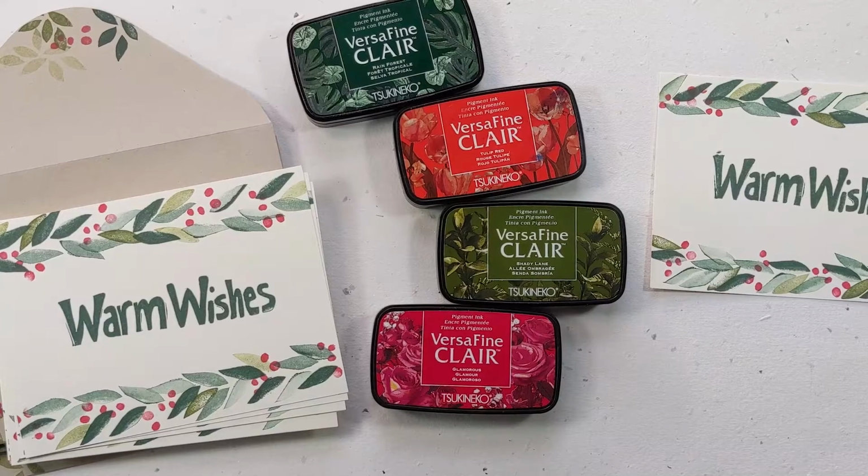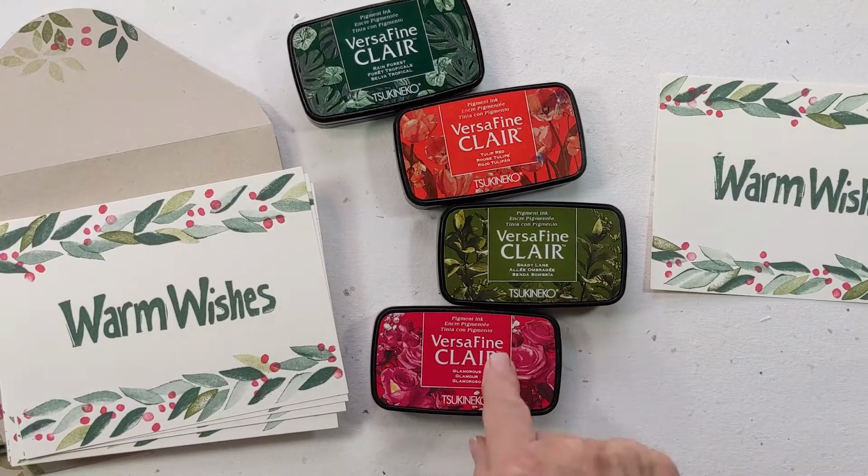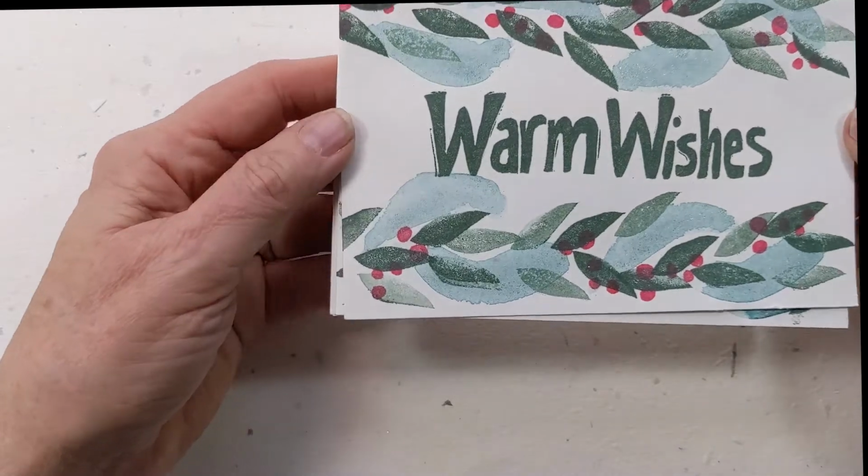Now this particular design is really simple and sweet, but it has an elegance to it and a charm. I think it's got a lot of potential for different design ideas. And I'm going to share those with you because as I was making these, I kept coming up with ideas, thinking, oh, I could do it this way, or I could do it this way, meaning adding watercolor or metallic inks. And I'm going to show you some of my samples and design ideas with this particular design that I'm sharing with you and some potential choices to do different things with it. So I think you'll be inspired.